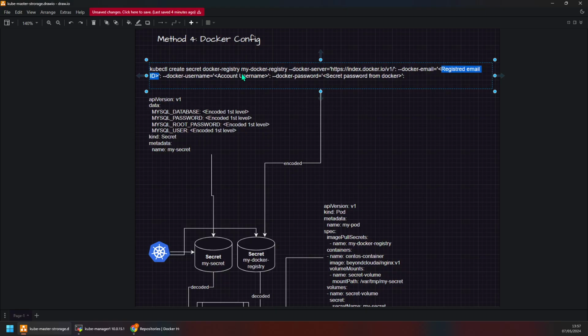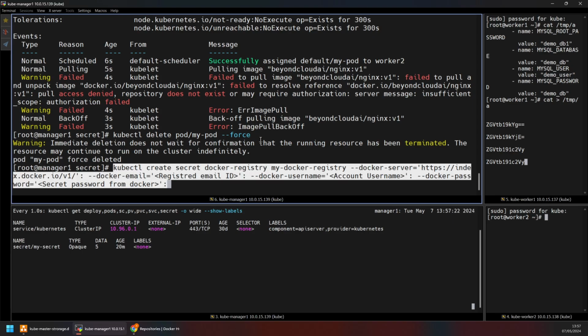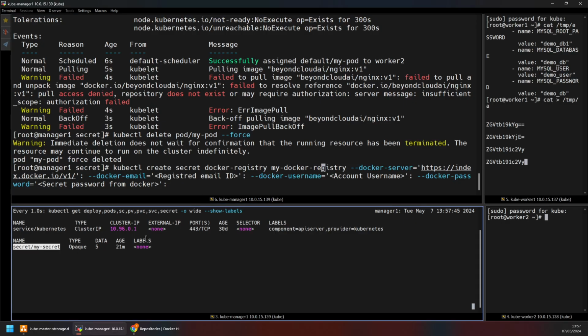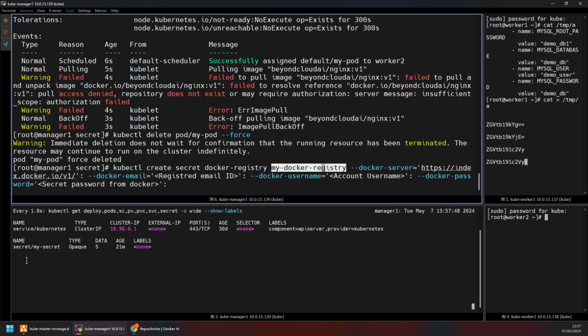So let's copy and paste this command. Let's just try to fill this box wherever is required. So let's go from the beginning. kubectl create secret. These are something which you already know. Here you're gonna include a different option rather than generic, which we normally use. Now this is gonna be docker-registry, and the name of your secret, which is my-docker-registry. So we already have my secret loaded. So we're gonna have this my-docker-registry as well as part of the secret now.